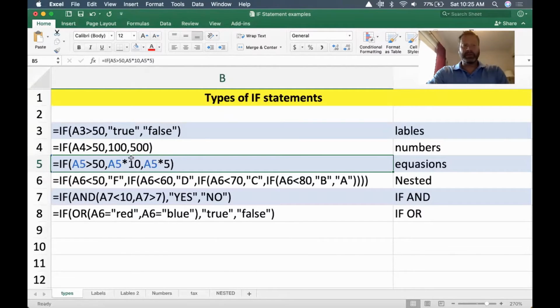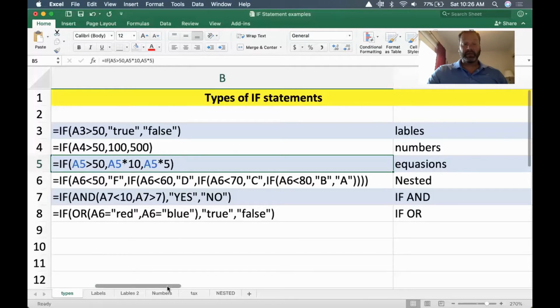Now, why would we do anything like this? Well, we are saying if this cell A5 is greater than 50, I'm going to give you 10 times whatever that cell is. If it's not greater than 50, you only get 5 times. Where would I use this type of a thing? Well, the greatest part that would come to mind for me would be commission sales. So if you sold more than $1,500 of product, I would give you 10%, which would be decimal 0.1. Or I'd give you 5% if you didn't make the sales quota this month for your commission, which would be decimal 0.05. So there's an example there.